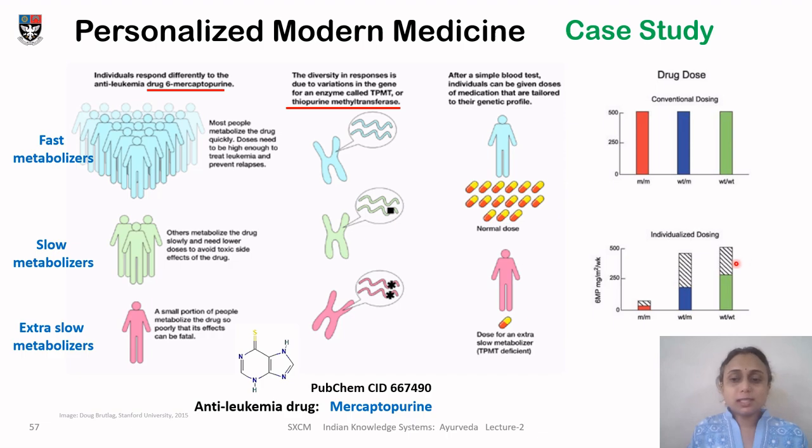And if you notice this shaded area and compare this particular green graph to the one above, you would note that even for this normal population who metabolizes the drug normally, we need not give such a high dose. Even half that amount is effective. Isn't this excellent for ensuring the safety when we take all these medications? So this is how pharmacogenomics and P4 medicines help us to customize, to personalize the drug in the modern medicine context.